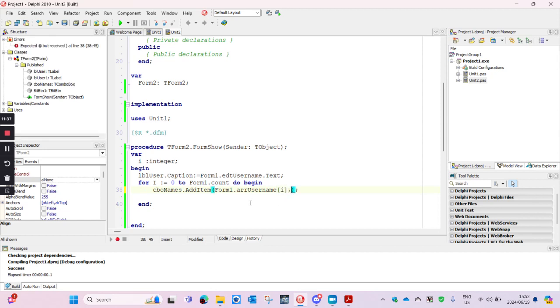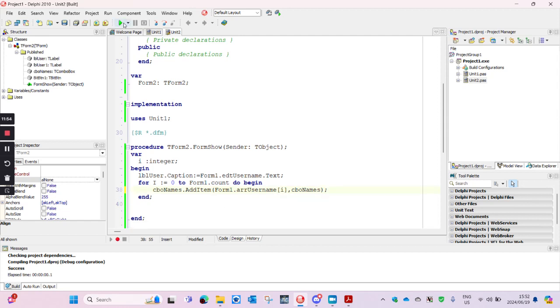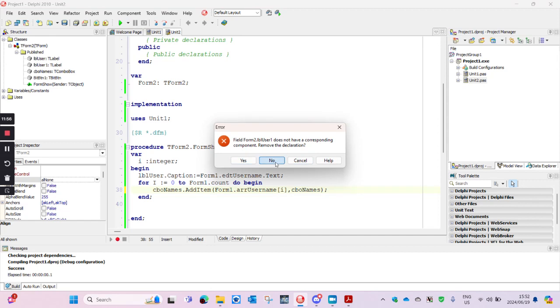But something that's a little bit stupid, there is a second piece, and they're basically asking you, where do you want to add this item to? And I want to add this item to my combo box names. So that goes sort of like twice there. But then that's fine. Alright, now let's see how this works. So we play this.